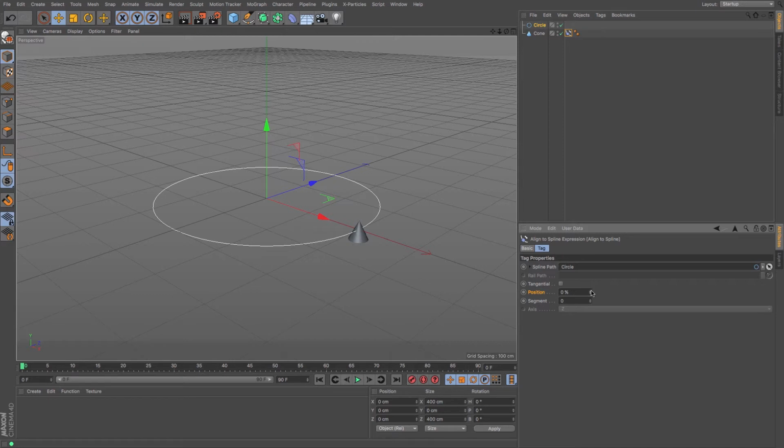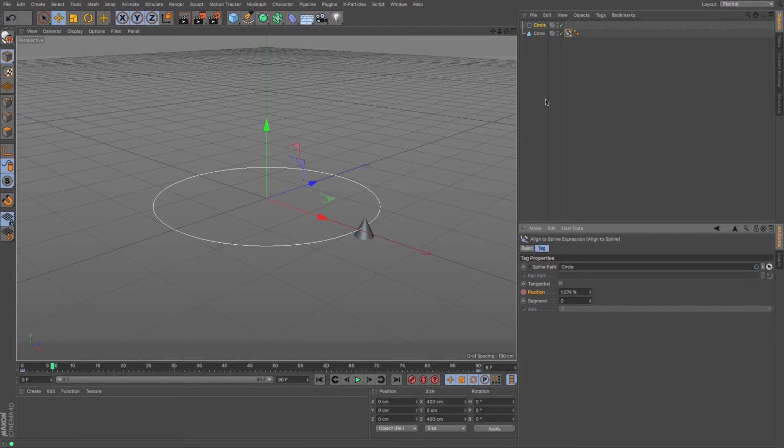At the beginning of the animation I simply click the keyframe, then I go to the end of the animation and click the keyframe again after I've put in 100%. So you change the attribute to 100%, put a tick in the box, press play, and you can see that my cone now animates its way around that spline.